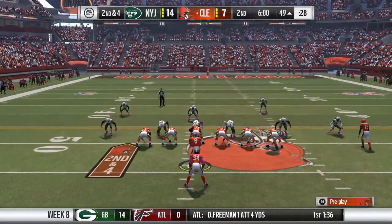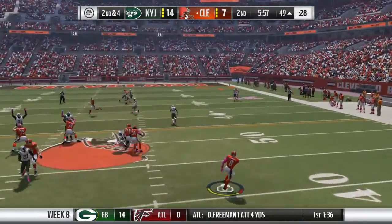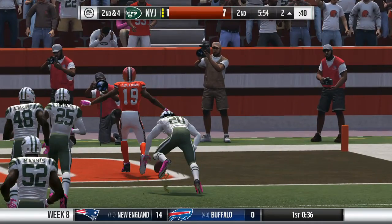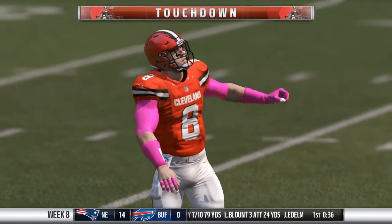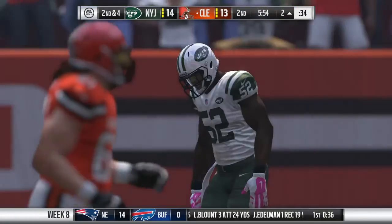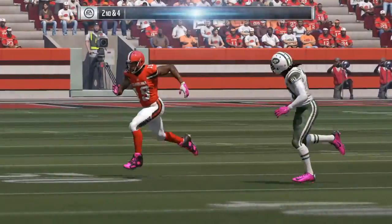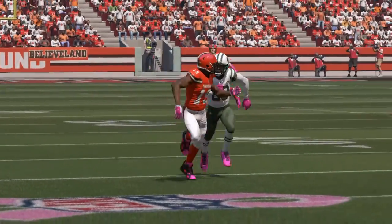They'll come out in the pistol. Here's a play fake as they set up to throw. He's going to float this one deep right. Got a man that's caught at the 6-yard line. And he'll take it into the end zone for a Browns touchdown. Corey Coleman, his 3rd touchdown now on the year. And the Browns are within an extra point of tying this thing up.